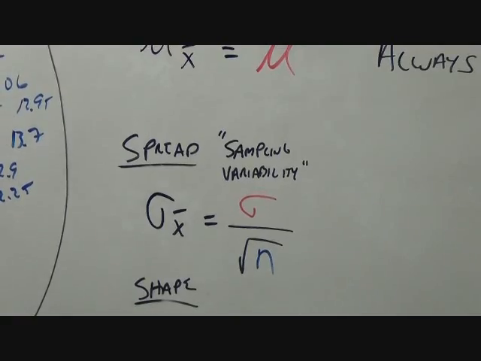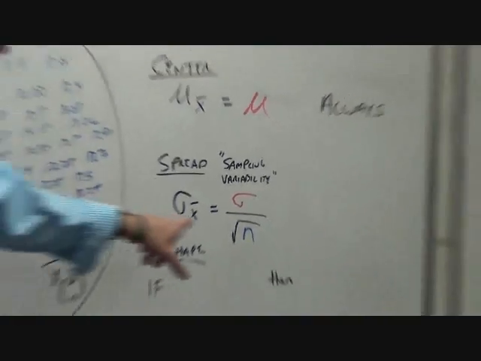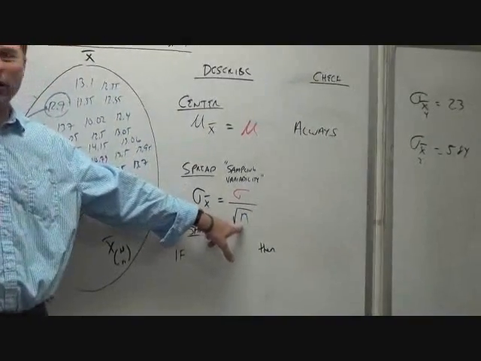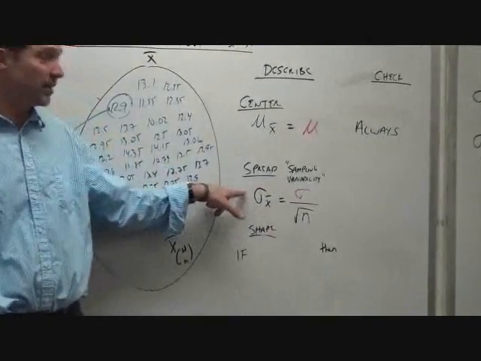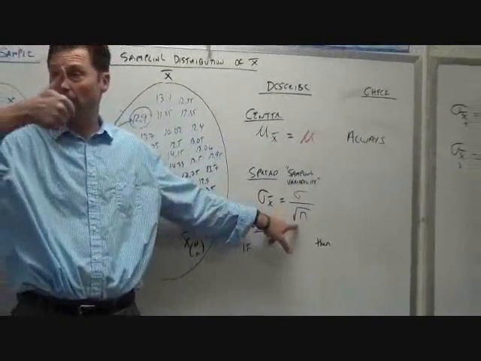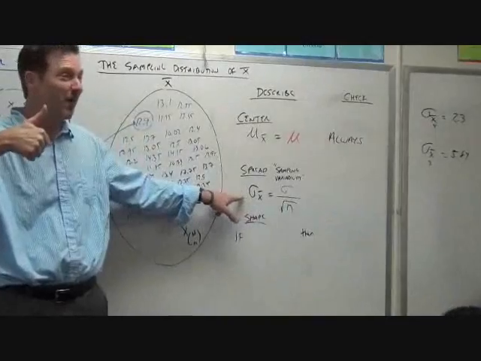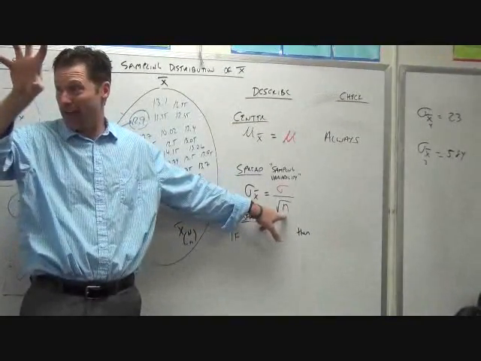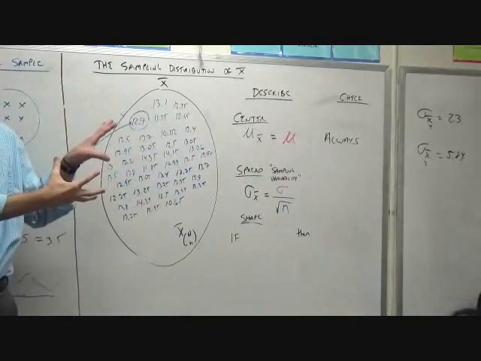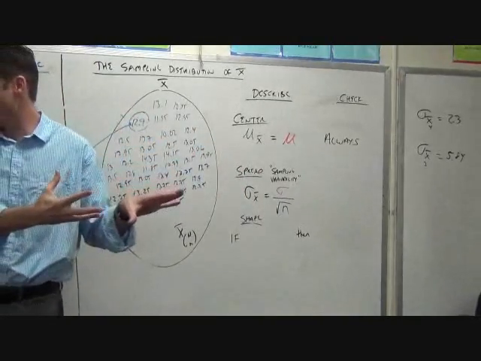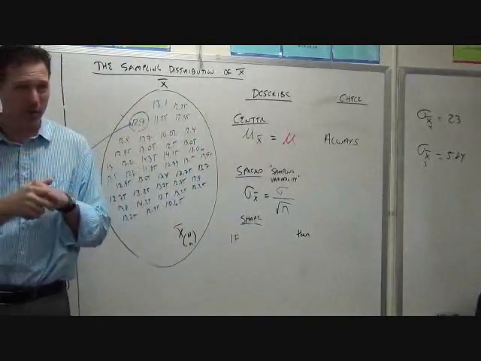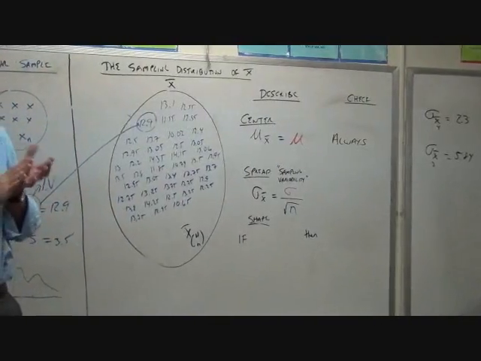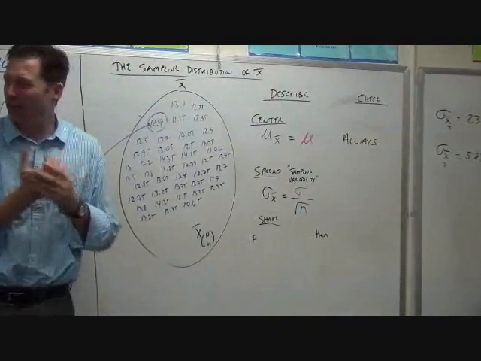This formula should make a little bit of sense to you. What happens when you have a fraction and you increase the denominator? What happens to this number as you increase the denominator? Isn't that going to get smaller? Isn't that what we're saying here? If we took a bigger sample size, wouldn't all these guys get more bunched together? Wouldn't the standard deviation get smaller? So that should kind of conceptually make sense to you. What do you guys think of that formula?